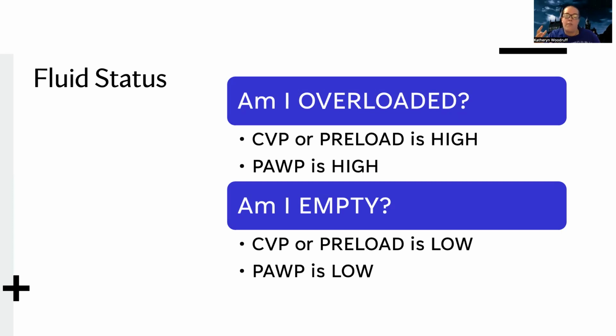For hemodynamics, it helps me to think practically: what does this tell me about the patient, versus just trying to memorize numbers. You have to think about it in actual situations. And then on the other end, if the CVP or the preload is low, if the PAWP, PAD, all that stuff is low, it's a sign that you're empty or low on fluids. In other words, you're dehydrated. You don't have a lot of fluid in your vascular space. And so this is going to affect your ability to get oxygen to your tissues.